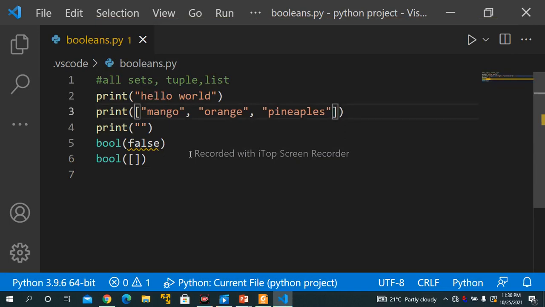In the first case, it will be True because it's a string. The other one is a list, but this one is empty. It should be a list or a string, but it's just empty, or you can just use an empty list. So up to this point it will be False, because this one is empty, the other one is empty, and here you have already indicated that you print out False.